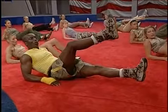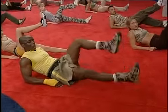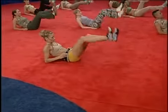Now don't fully extend the legs. Drop the knee. Remember, the bottom of the knee goes to the carpet. That's it. Right to the floor. There you go. Good job. Come on. Work it. Work it.